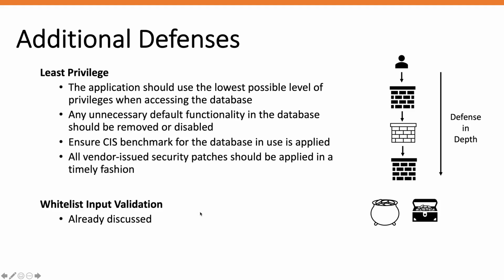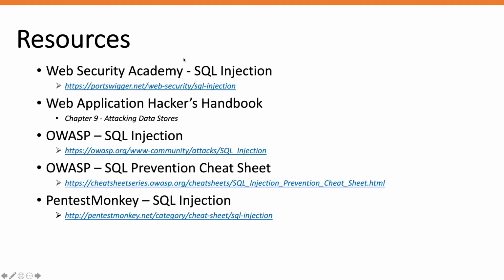Okay, and that wraps up the last section. Before I close this video, let's talk about the resources that were used to create this video. One is the Web Security Academy, the SQL injection module, and that's the module that we'll be following for the next couple of videos. Next is the Web Application Hacker's Handbook, Chapter 9, Attacking Data Stores. If you want to learn more about this topic, you should go and read this chapter.